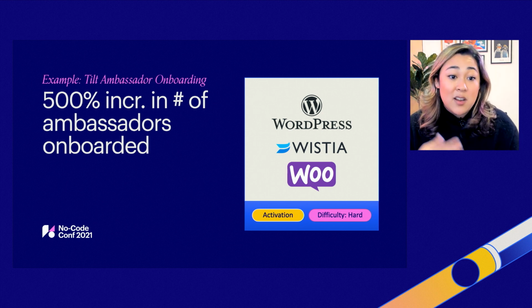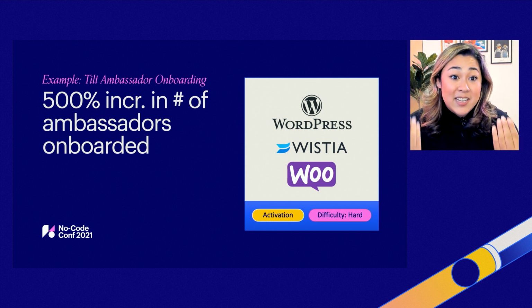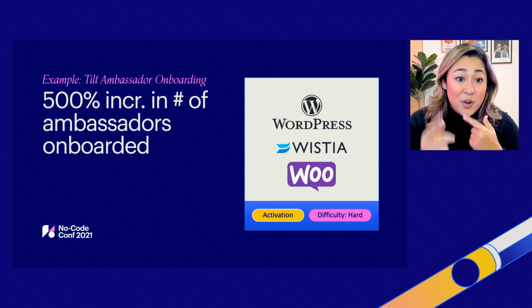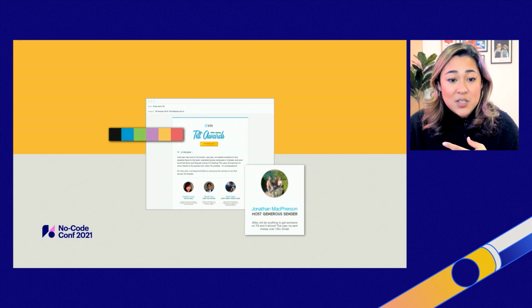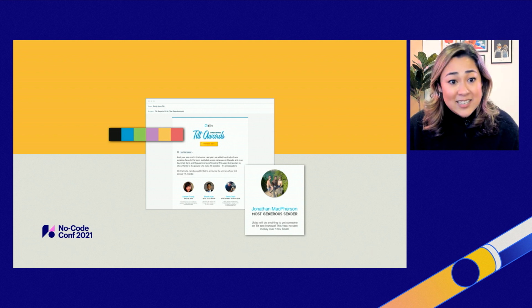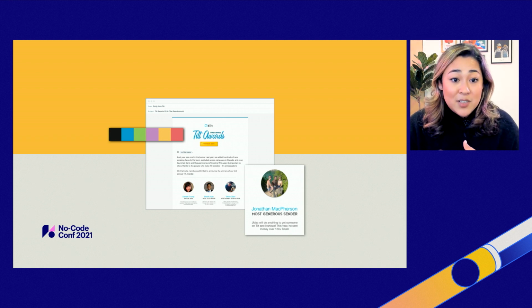And because of this, we saw a 500% increase in the number of people that were actually onboarded and a complete decrease in how many phone calls we had to hop on and one-on-one onboard people. And even on smaller scales, try to think about other ways that you can automate. If, for instance, you're owning email, are there ways that you can get scrappy? Are there ways that you can test things if perhaps you don't have access to the larger content calendar, or perhaps you're not yet on one of these larger mailing servers?